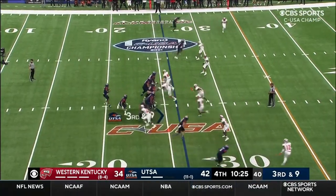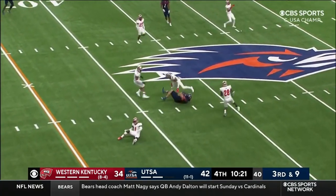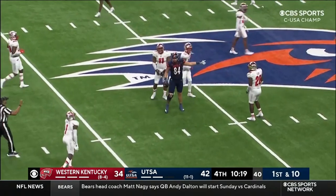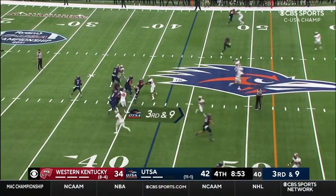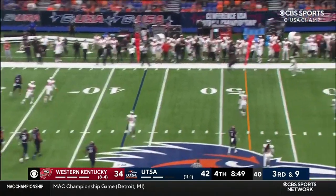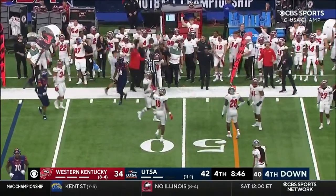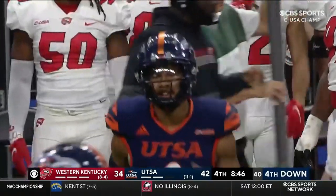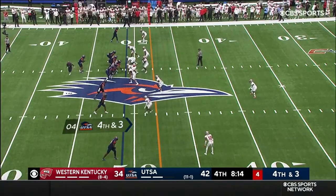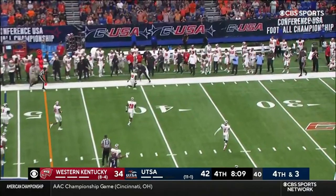The Roadrunners need that nine yards — blitz comes, everybody comes — throw over the middle and open there for the catch. That's why Harris has to take advantage of that. This time they bail and play coverage — Harris is flushed and chased, fires — it's caught but not enough for the first down. Harris all alone, sets, fires, throws — got him, first down! Zachari Franklin — delivered on time.